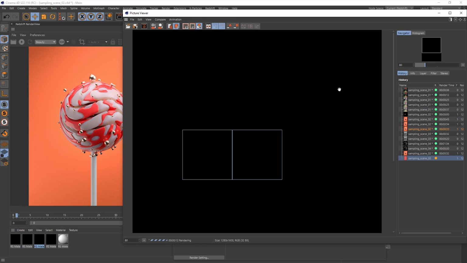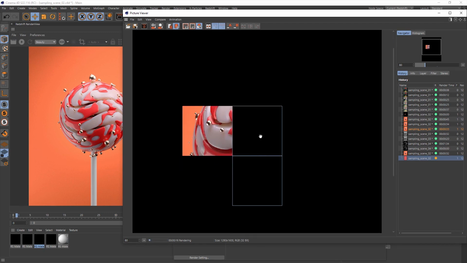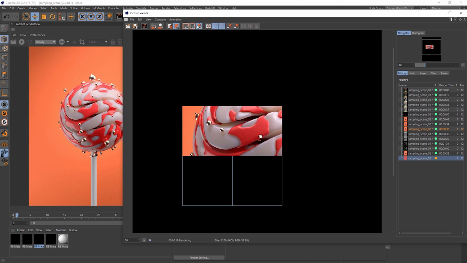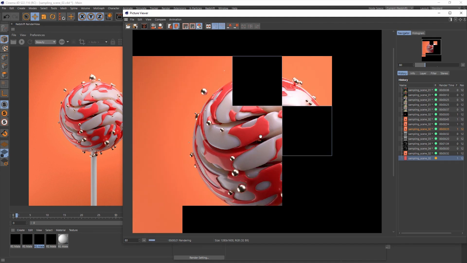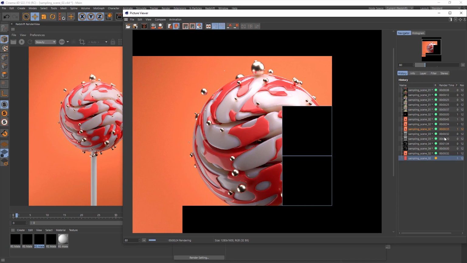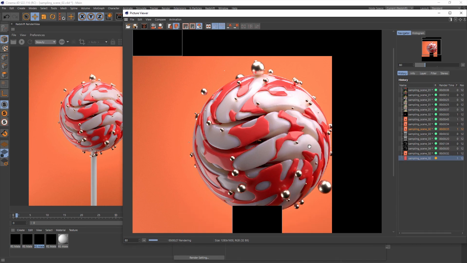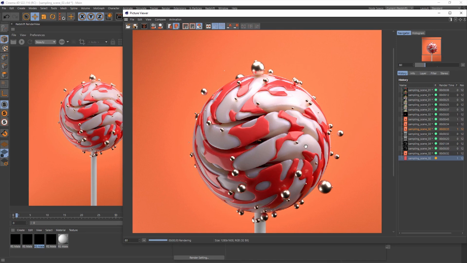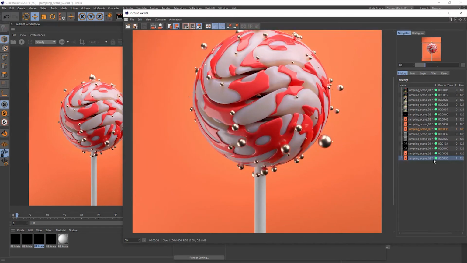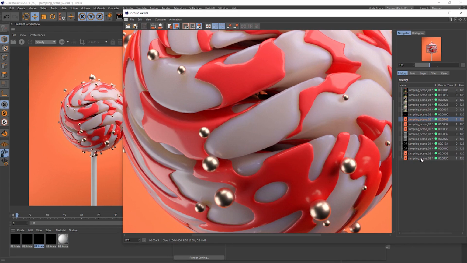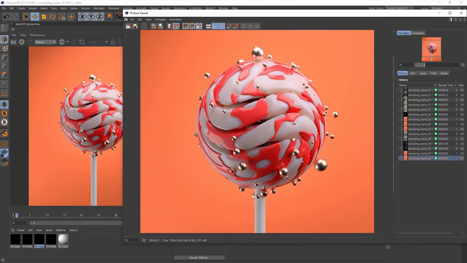It depends on your scene, and render optimization is one of the not interesting parts of motion design, but I think that cutting a few seconds from each frame will save you a lot of time in rendering the whole sequence. You see that we get 30 seconds. Of course, we lost some, see here, some reflections, but overall I don't see much difference, and I prefer to render my sequence with 30 seconds per frame and not this 45.